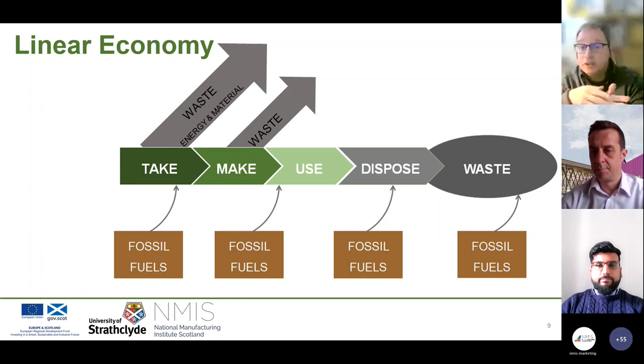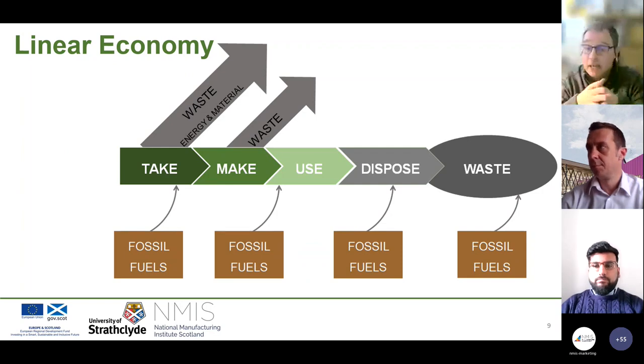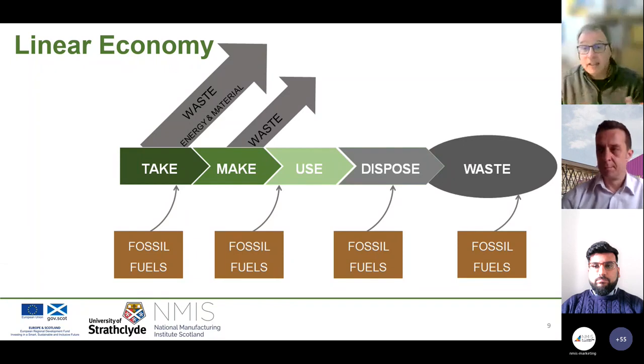Now, as we switch to renewable energy sources, that can probably mitigate the bottom line of this chart, but it doesn't detract from the point of view that we are still producing waste at every stage, and that's not sustainable. So just using green hydrogen or renewable energy sources does not get rid of the fact that we're still producing waste at the end. We need to think more carefully. So the linear economy has been the established economy for a long time.